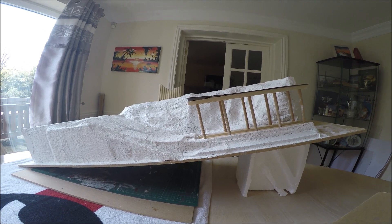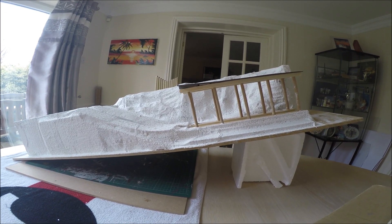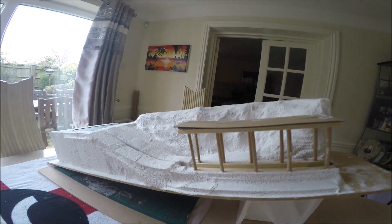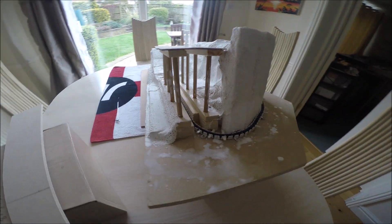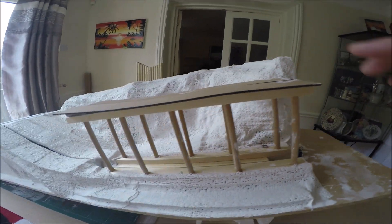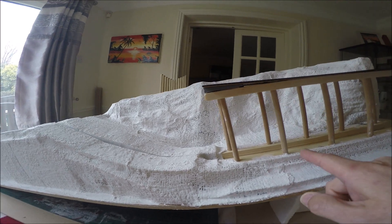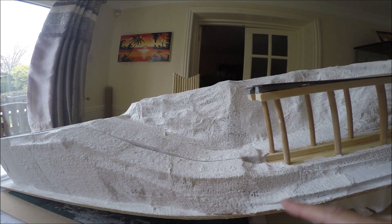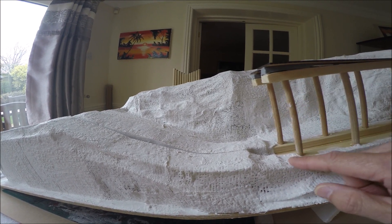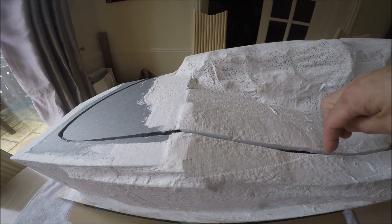Hi everyone and welcome back to Leisure World Model Railway. I just thought I'd give you a quick update on how the ski jump — the Magna Rail ski jump — is progressing. This is what I've built so far. The Magna Rail chain is in here, and this will be the ski jump itself. It's got a slight rise at this end where I've managed to get the chain to come up slightly and then come back, then drop back down just at the point of the jump. The chain then goes through this gap here.